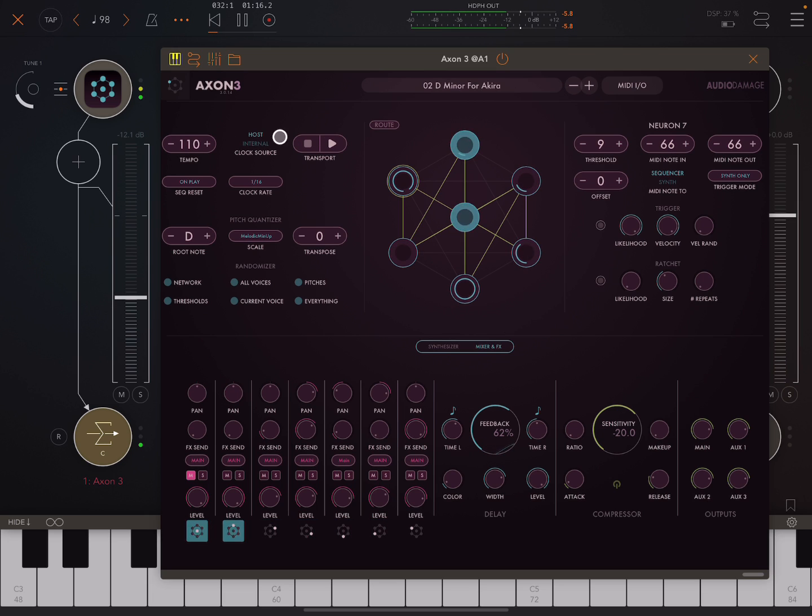So up here, we can either use the internal clock, or we can use the host's clock, so 98 BPM there. And we can change the clock rate.